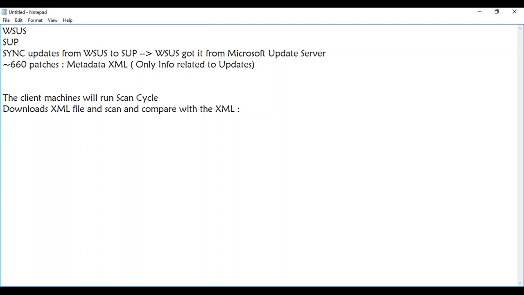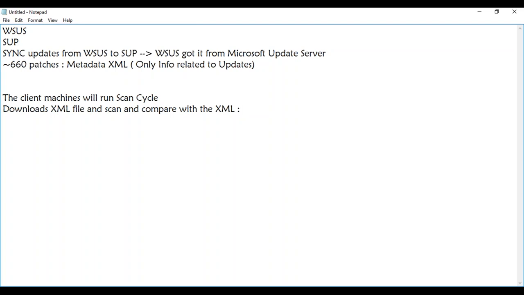Or some patches are required only after certain patches are already installed, because right now we just have a Windows 7 machine, just a Windows 7 ISO, right? After that, we never downloaded any patches onto that machine. So directly, you will not be able to install the patches which were released in April 2017. Say suppose they require patches from 2015 or 2016 to be installed first, right? Only then you can install 2017, something like that. Or some cumulative patches are required, some service pack is required, before you can install other patches.